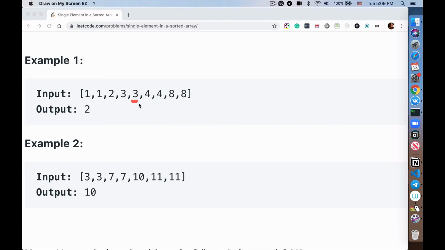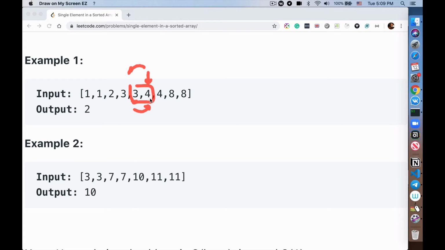We have to find the middle element as usual in binary search. Then we have to look at the right pair of elements. In this case, the index of this middle element is even. In this case, it equals 4. So we have to look at the next element to form the right pair of elements. For instance, if it were here, in that case it would be odd, we would have to look at the previous element. So make sure you're working with the right pair of elements.